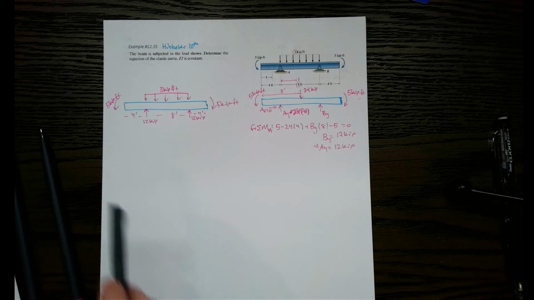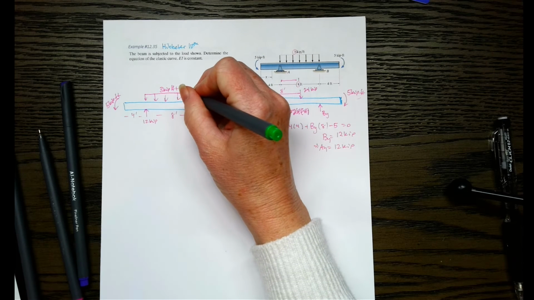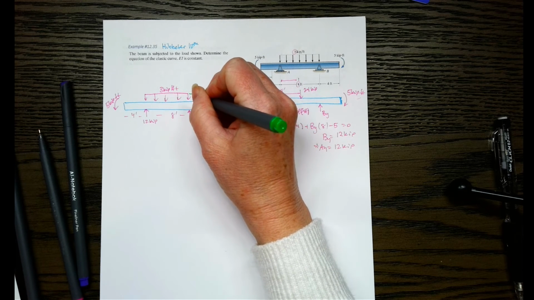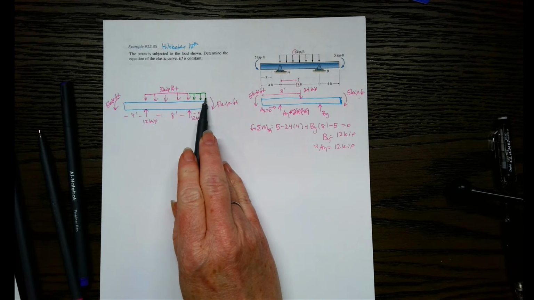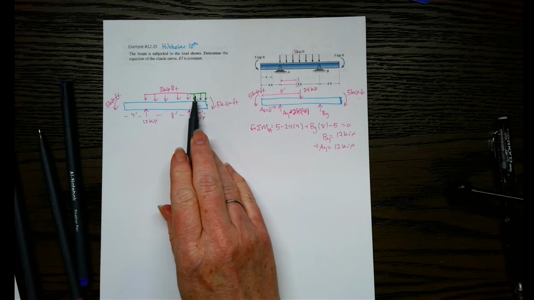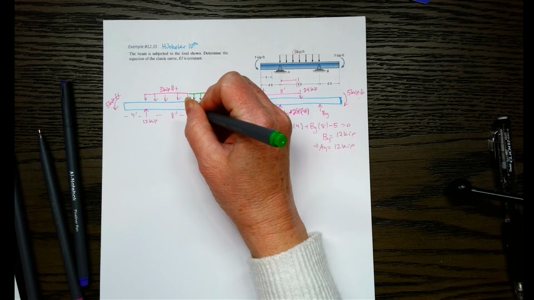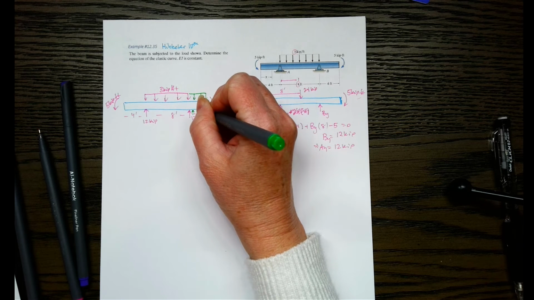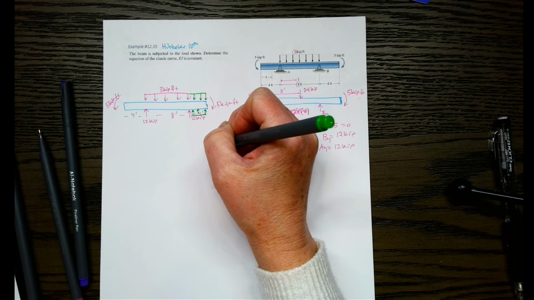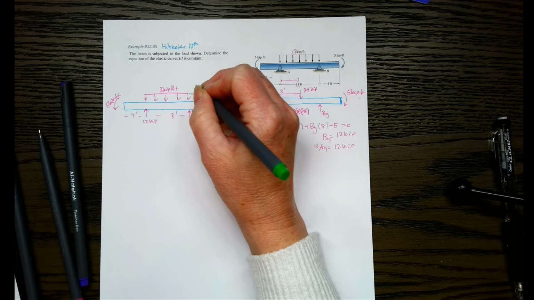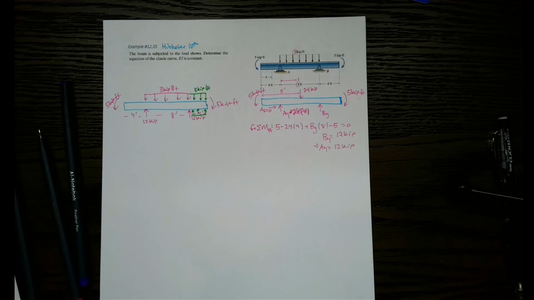All right, so let's use a different color to do that. And this is what we do with the Macaulay functions. So we extended this out. Now the problem is this isn't really here, right? We just put it there. So I need to take away the effect of that. So I'm going to come down here on the bottom and basically put the same thing but in the opposite direction. All right. So that way it cancels out. So now we've got this.